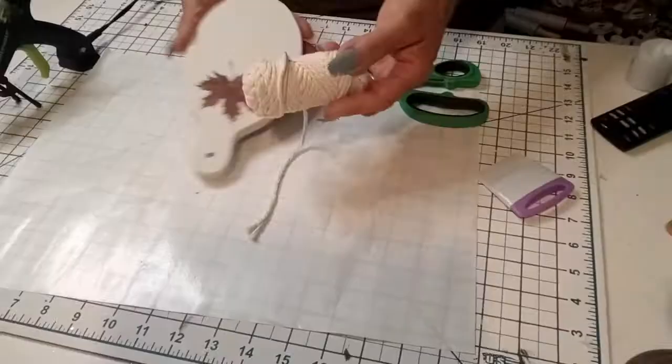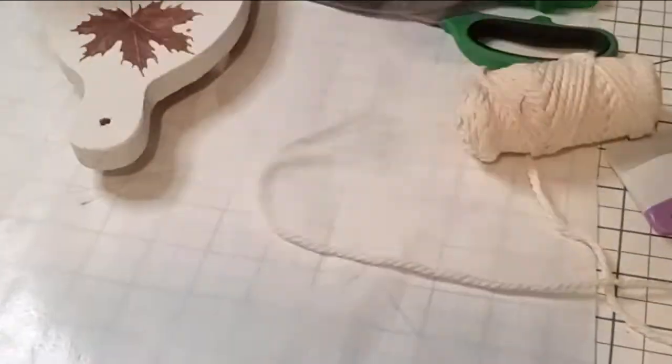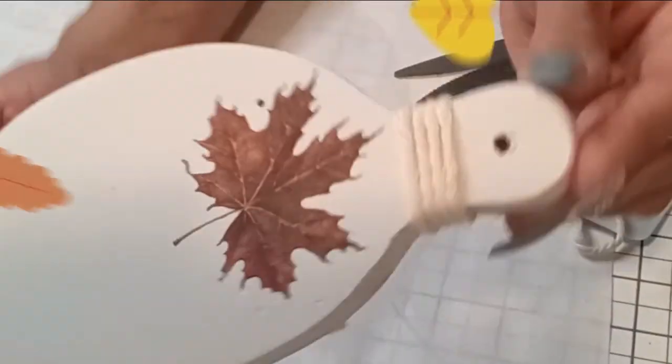And just finishing up, I'm gonna go ahead and hot glue some of this macrame cotton twine right here, and we are done.